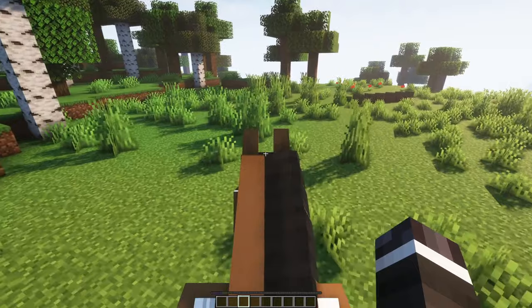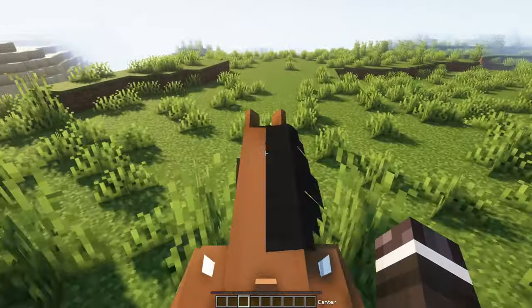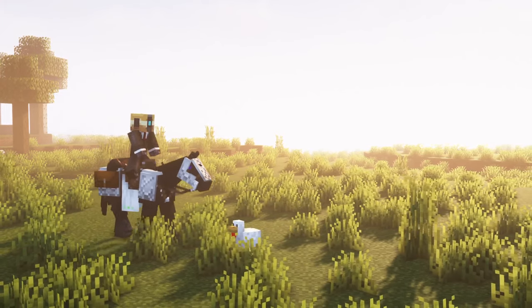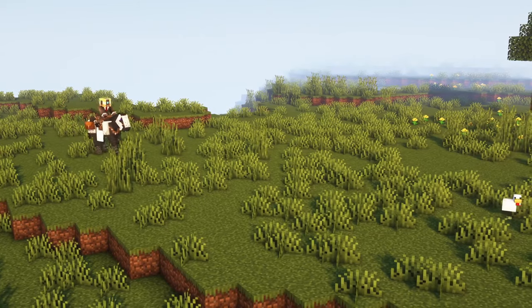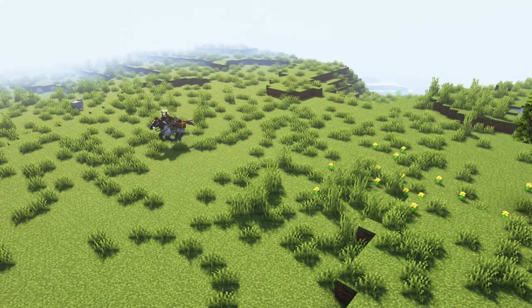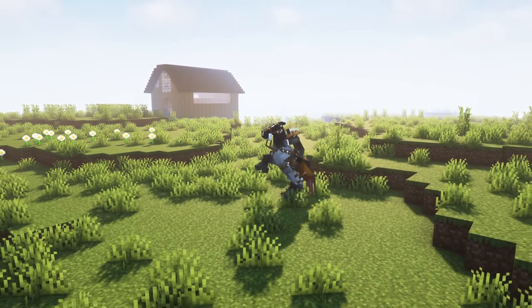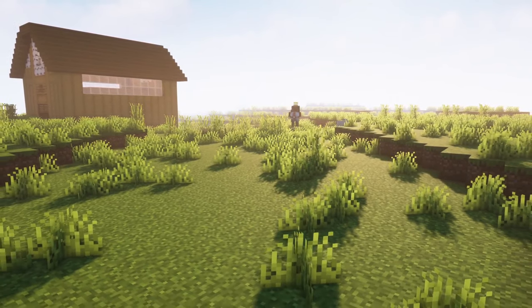There are five different speed levels at which you can ride. You can increase them by pressing H and decrease them by pressing G. The levels are Walk, Trot, Canter, Extended Canter, and Gallop. Horses that are hungry or thirsty will not be able to canter, and Gallop can only be used for a few seconds and has a cooldown.